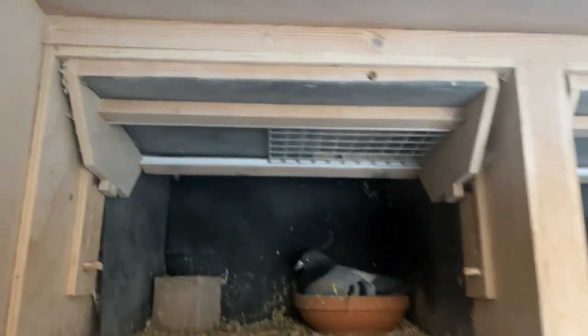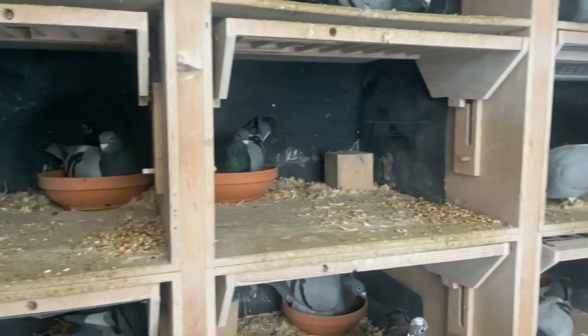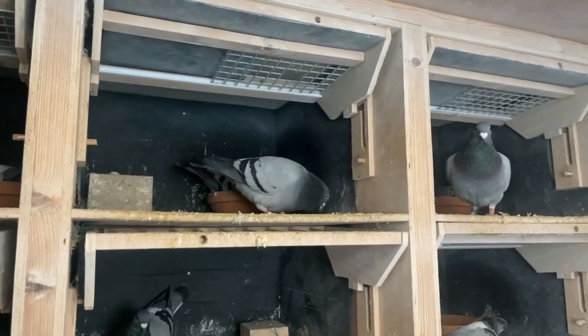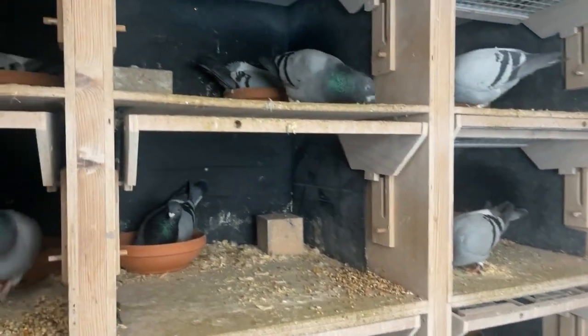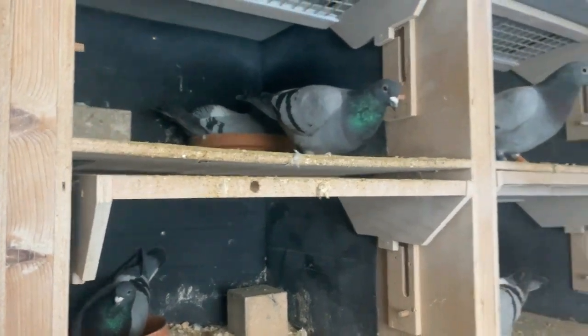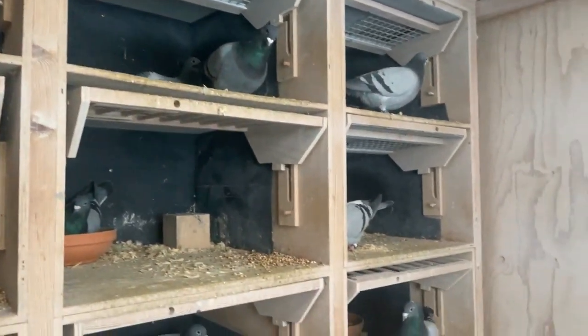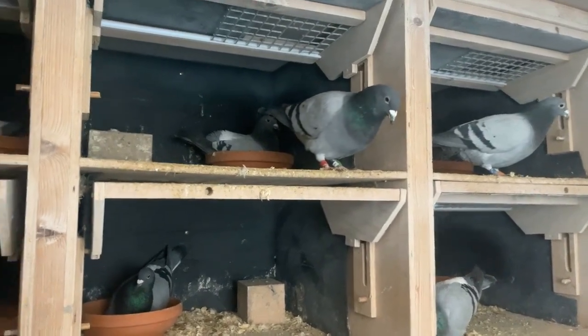The others, the first prize winning cocks, are sitting their own eggs or just chipping their own eggs. I take them off the winners, and the others I floated from the new pairing that you've seen at the beginning of the video, them grizzle hens that I have fetched in. They try and improve the breed and get them a bit faster. And it's from a winning family, as I've told you before. Two winning families coming together, you've got a better chance of getting winners. But hey, they might not gel, but we'll see.